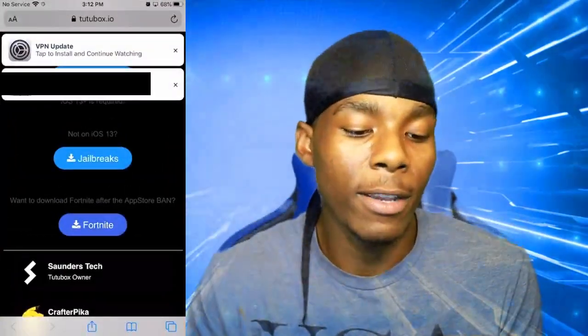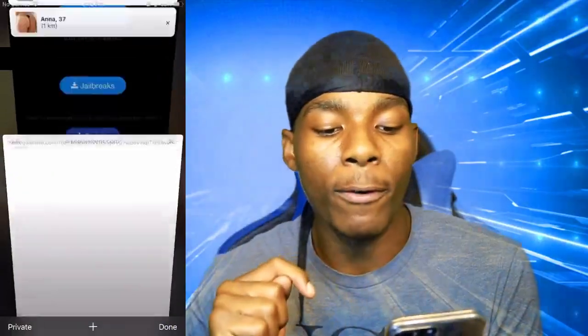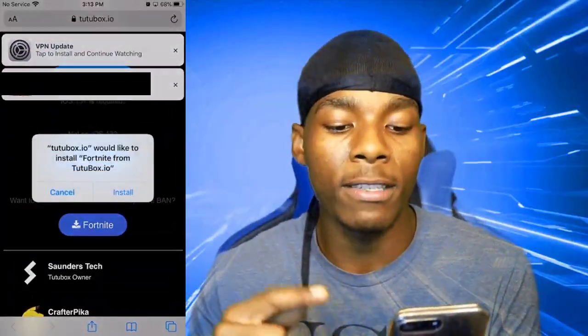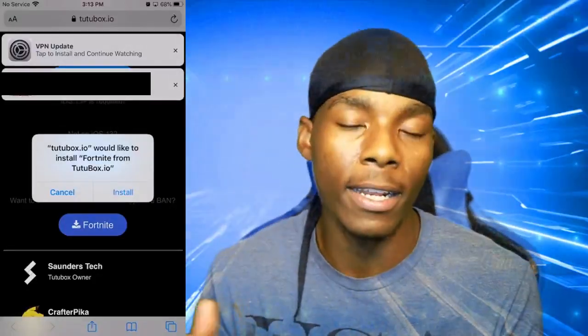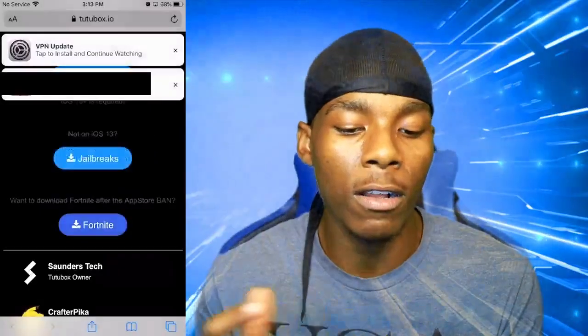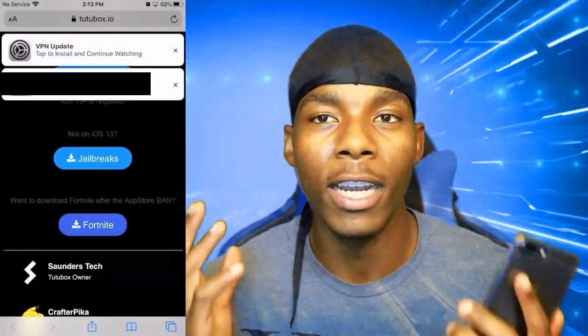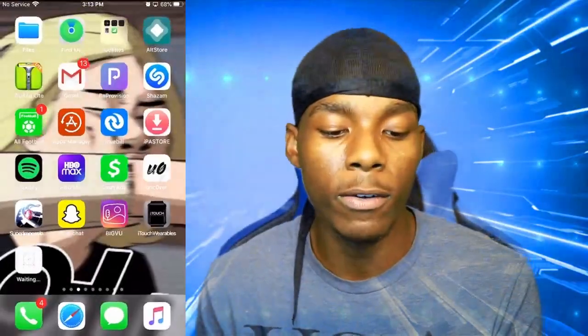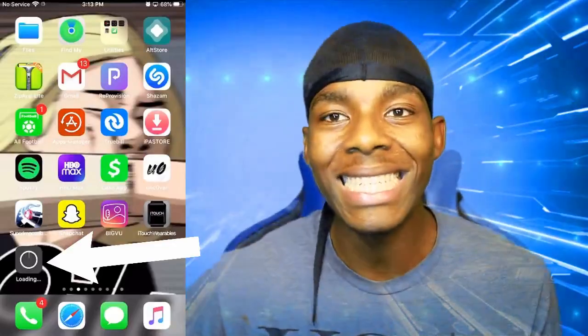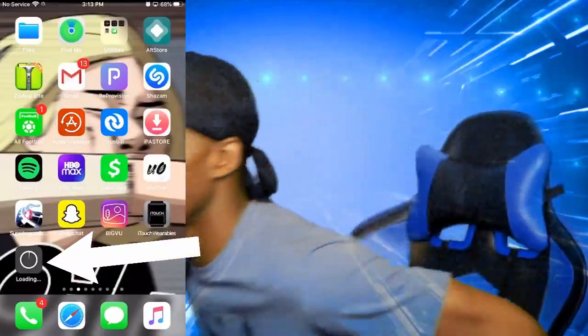So you want to go back into the website, and then what you need to do is tap on Fortnite again. Maybe there might be another website. Just keep tapping on Fortnite every time until you see this thing pop up saying that you want to install Fortnite. So guys, all you need to do now is tap on install, and it's supposed to be installing on your home screen. So let's go here on our home screen, and there it is guys. It's going to install on our home screen, so we're gonna have to wait for a little bit. It's gonna take a long time, right?